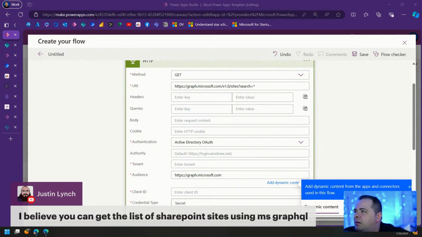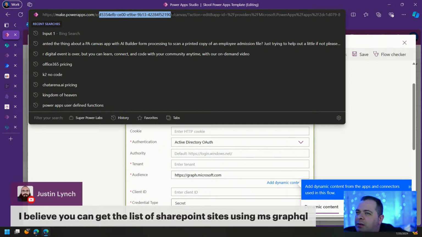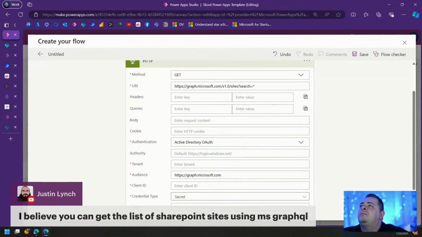I think if you have, look at this. It has my environment GUID. Yeah, I don't know. Okay, it's saying to go to AAD Portal Azure.